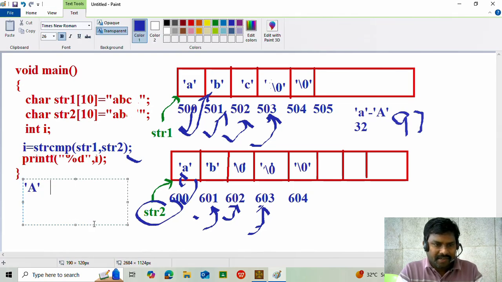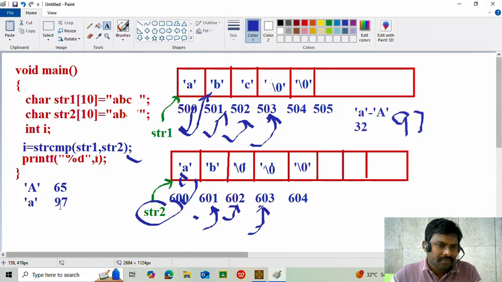Capital A ASCII value is 65. Small a ASCII value is 97. So this difference is 32.